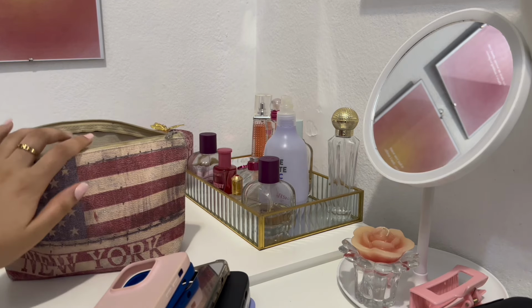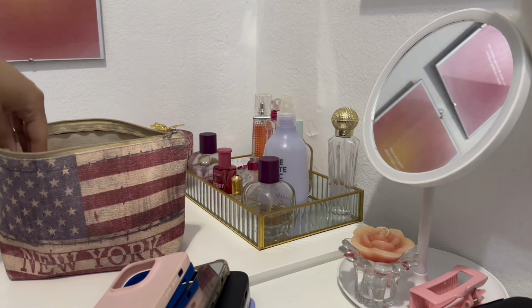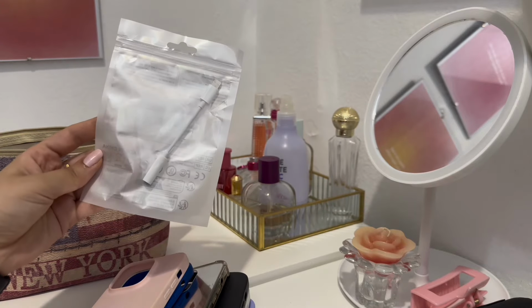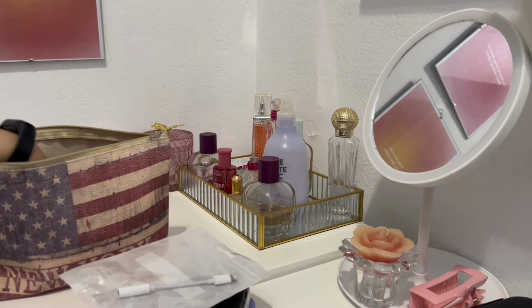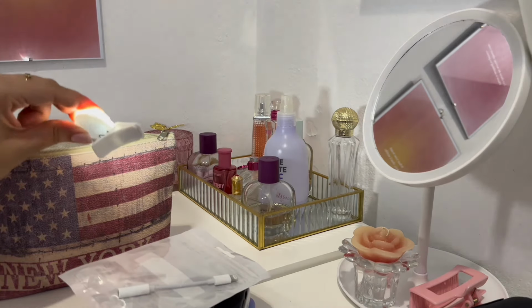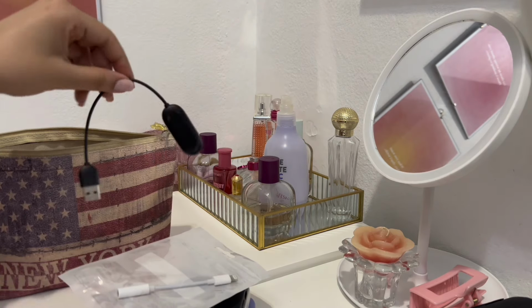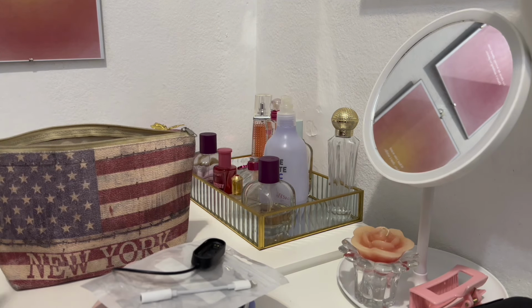And then I don't have it all packed because obviously my charger, my phone, my AirPods, my other electronics, I still use them. So I'm not packing them just yet. But then I have this adapter to use my earphones in my iPhone. I have this light. I don't know if it's charged. It has three different light settings. My watch charger. And I believe that's all for now. But obviously I'm gonna be adding here my chargers and all the rest of things.